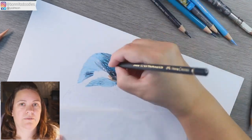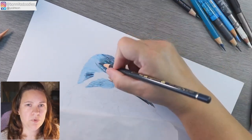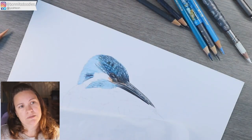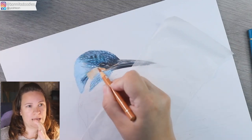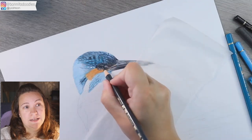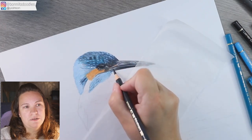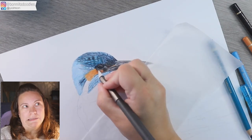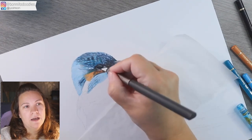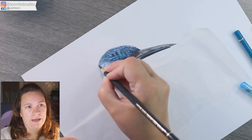It wasn't so much of a time saving thing, it was more because of the size of the portrait. As I said, because it was 9x12 and his wing span took up a lot of that space, his body size is actually pretty small. His eyes are quite tiny, as you can see. So I was limited with space, so I wanted to make my life as easy as possible. Kingfishers aren't the easiest birds to draw and their feathers can get quite complicated.